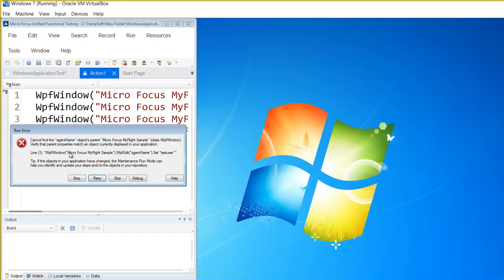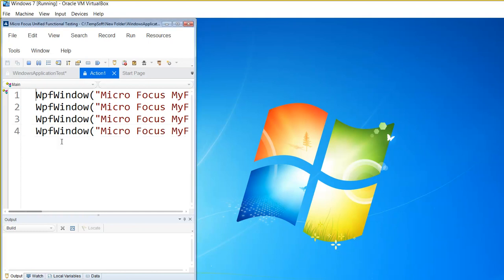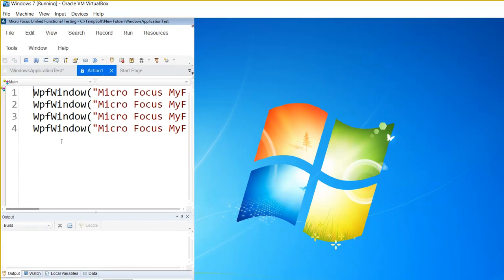You got it? Now what we will have to do is open that application. How will you open that application? First you need to open it, and then you can identify those objects. So what is the difference between the two? The difference is, if you do not have that setting in your run settings, you will have to write code to open the application. That is what I'm going to write now.